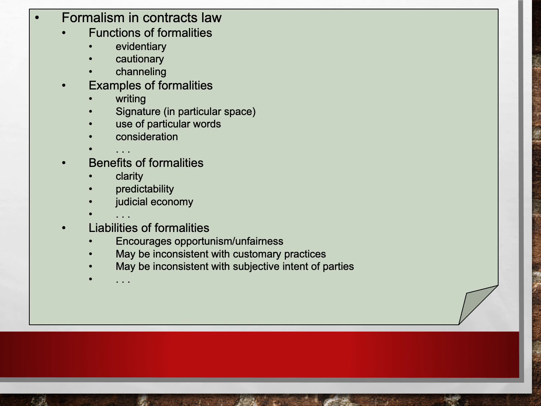I encourage you also to think about listing examples of the kind of formalities that we encounter, like a writing or a signature, and maybe even as well a signature being in a particular space, using particular words, which will become more relevant to us in the later part of the course. Consideration is another example of formalities.